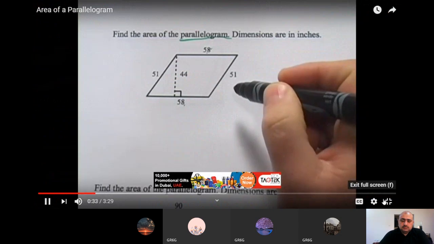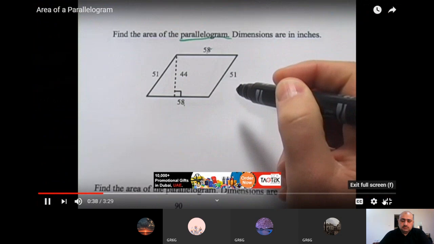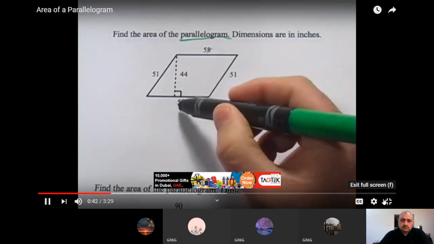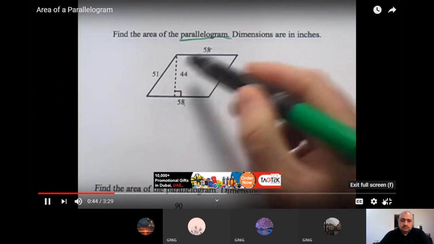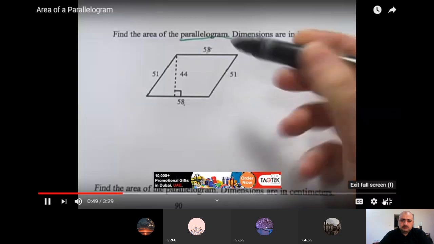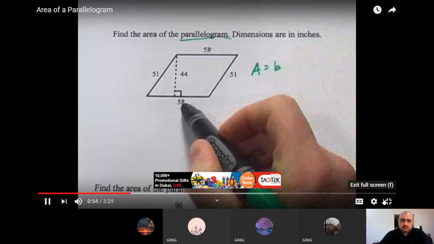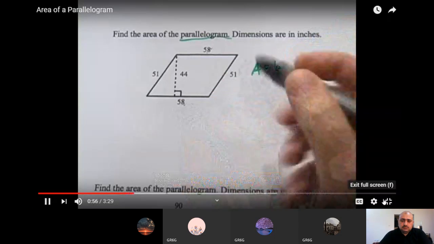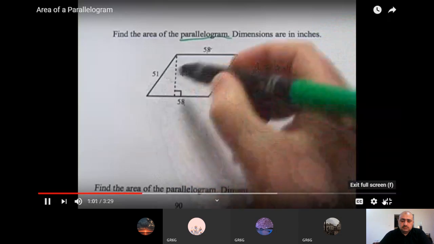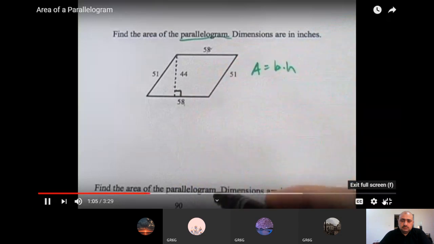Actually, a rectangle is a type of parallelogram. It's a special parallelogram that has all the angles 90 degrees. If this was a rectangle, figuring out the area would be pretty easy. We'd just multiply the length times the width. When you've got this slanted, squished kind of creature, you can't really do that. So the formula here is actually the base, which in a rectangle we would usually call the length, times the height. And the height here is not this side. It's actually a line dropped from the corner and making a 90-degree angle with the opposite side.